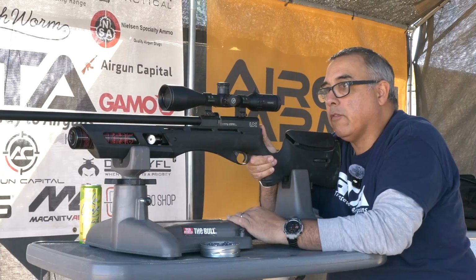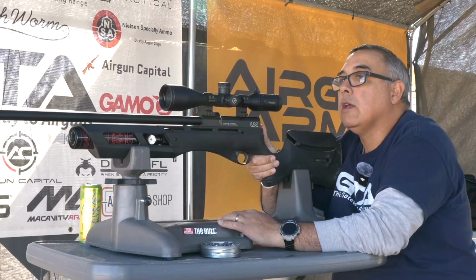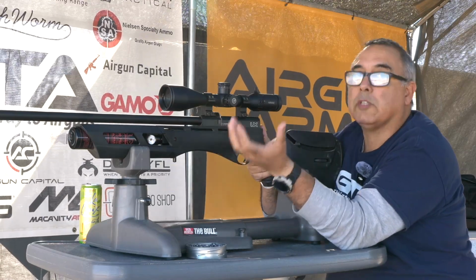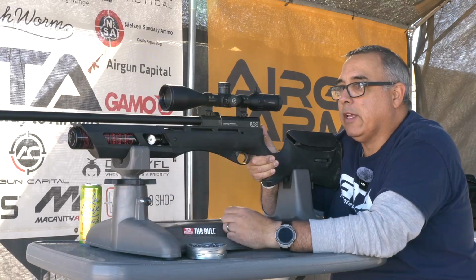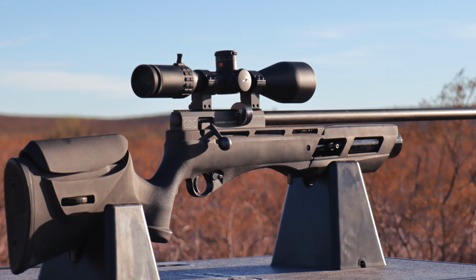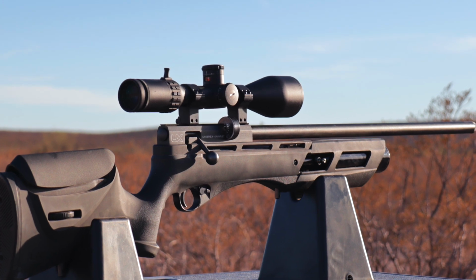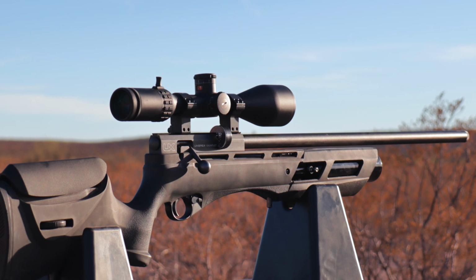Over 30 foot-pounds in a .22, consistently, is pretty awesome. The other thing about this is it is very consistent in the way it groups and shoots. It's consistent from one session to the next. Again, how they did it with a $300 price tag, I don't know. Now, the new models are a little bit more money. They have some new features, side lever, and other things. But back in the day, when you could get this new in the box when it first came out, it was less than $300, like $299 and some change. And my gosh, what a value.